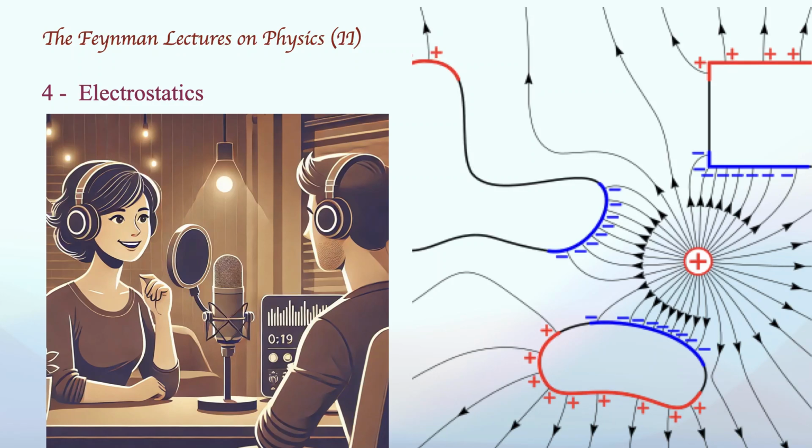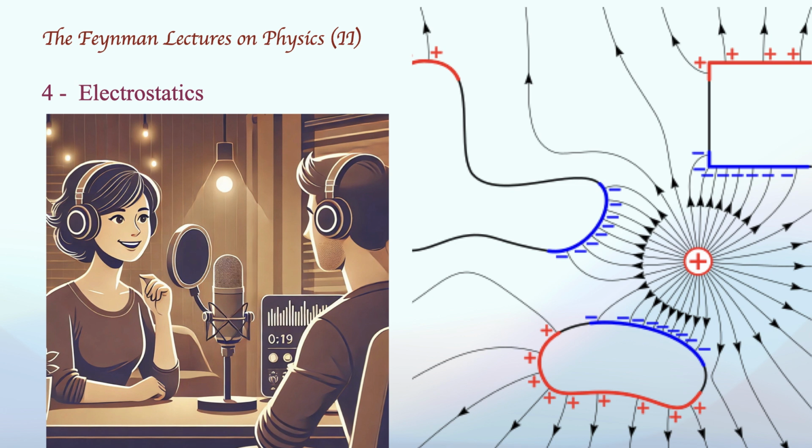Okay, let's unpack this. Today we're plunging into the static world of electrostatics. It's that foundational pillar of electromagnetism, right? Exactly. And we want to extract the vital insights from the Feynman lectures on physics for you. Our mission, basically, is to navigate some fascinating but pretty dense material. It definitely is. Give you the clearest understanding.